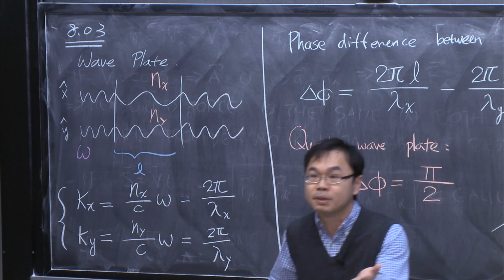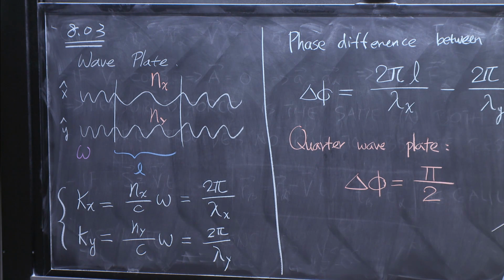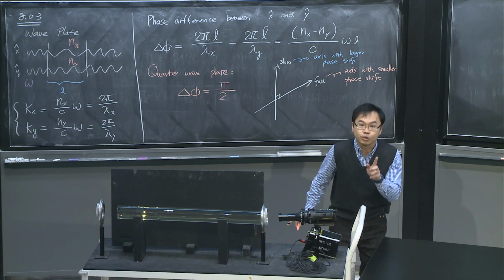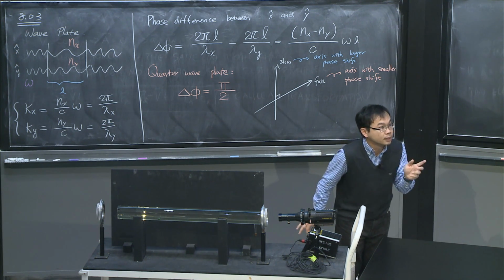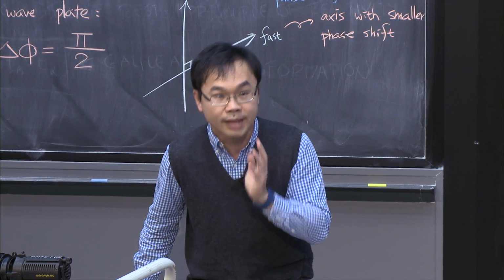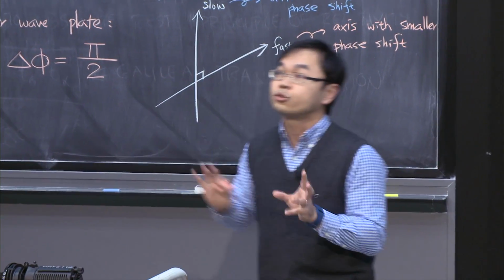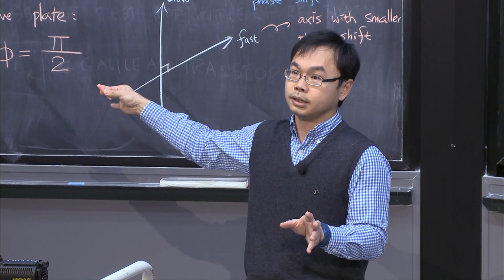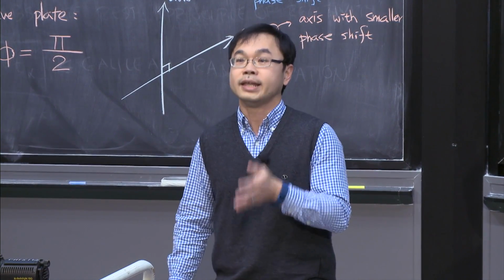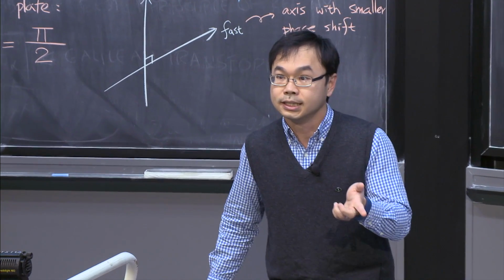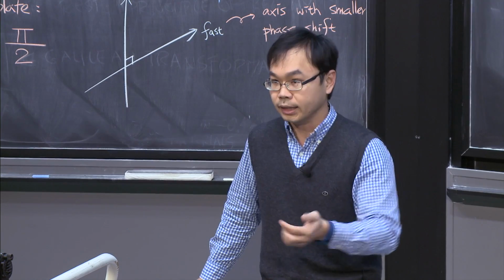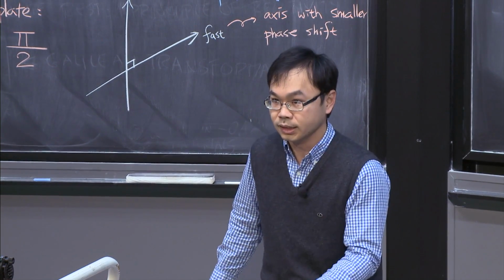That can happen, right? Because when we were discussing two-dimensional and three-dimensional waves, the dispersion relation can be dependent on the k vector, right? So that should not surprise you by now, and it depends on the structure of the material you use to make this wave plate. Therefore, you can have different velocity for an incident wave pointing in the x direction, compared to an incident wave pointing in the y direction.